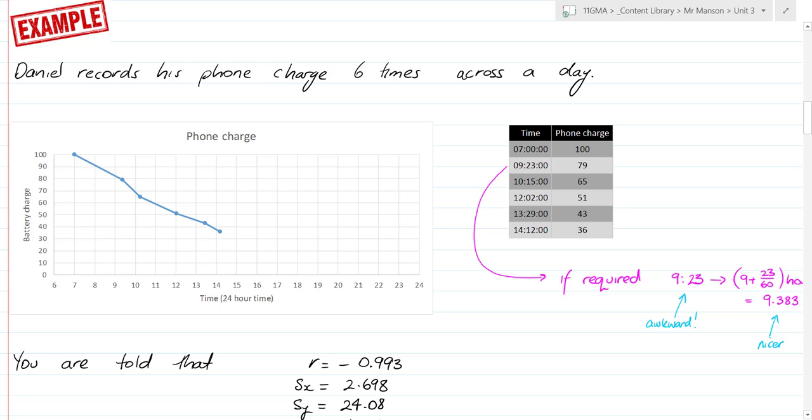Now, a couple of things, first of all. Time series produce time scales, and time scales can be a bit weird. They're not all decimal. So you have to remember a few things. If you want to convert 9:23, that is not 9.23 hours. This is a really common mistake. 9:23 is actually 9 hours and 23/60ths of the next hour, because there's 60 minutes in an hour. So that would make it 9.383.